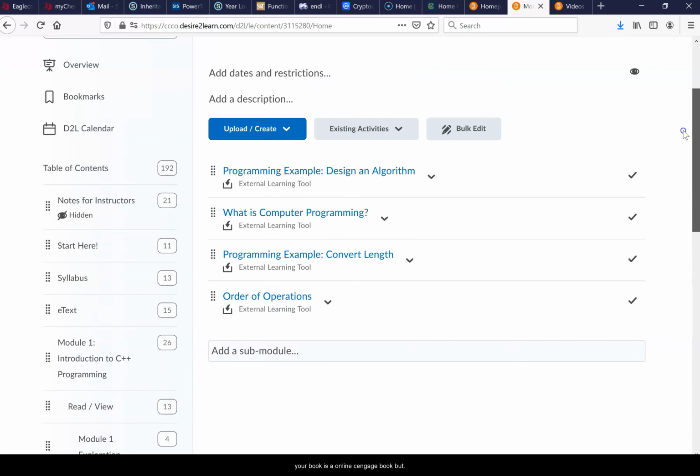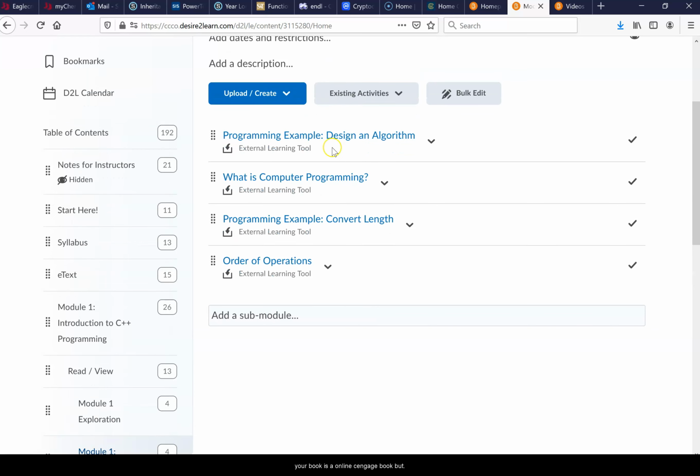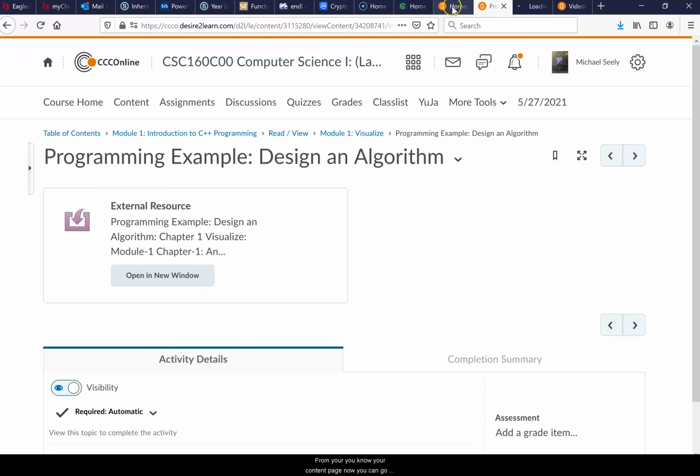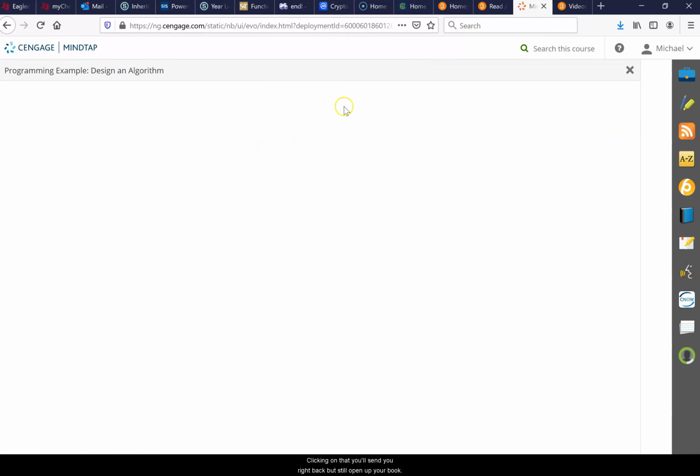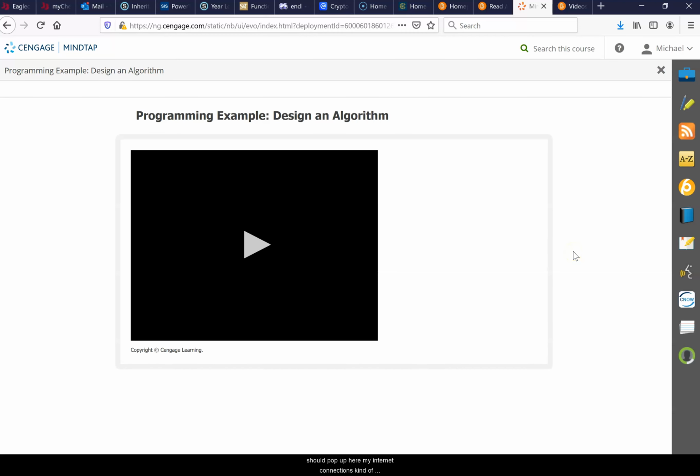Your book is an online Cengage book, but you'll just click on the different modules or assignments from your content page. Now you can go back by clicking on that, and it'll send you right back. But it'll open up your book. Programming example, design, and algorithm should pop up here. My internet connection's kind of slow, and it's got a video in here for you or whatever.